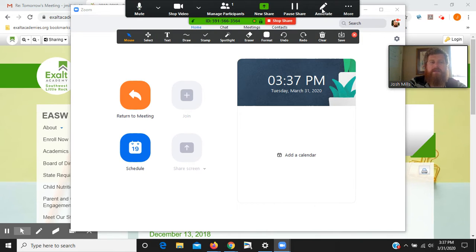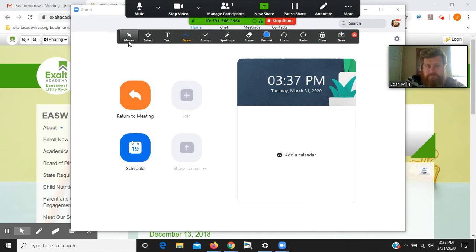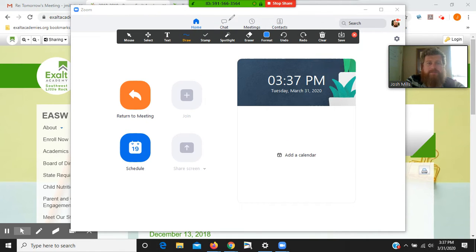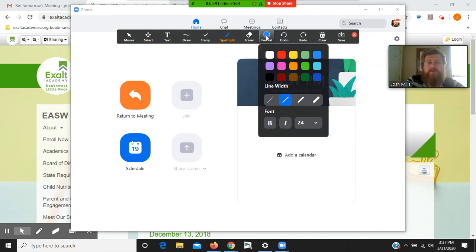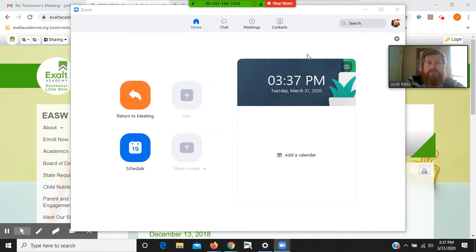When you click on the annotate, excuse me, you get this new bar down here. In here, this is where you can draw right on top of your screen. You can click a spotlight, which changes your cursor to this little spotlight, so you can be like, okay everybody, let's track along here. If you're following something along, if you want to write, you can write with it. It's a really great tool to help you enhance your lessons. When you're finished with that, you just click back to mouse, and you can click the X to save it.